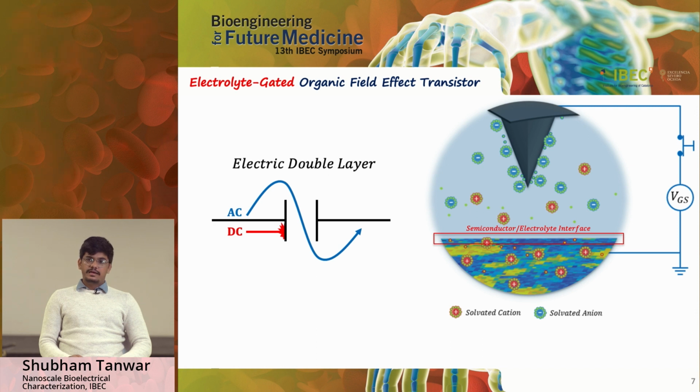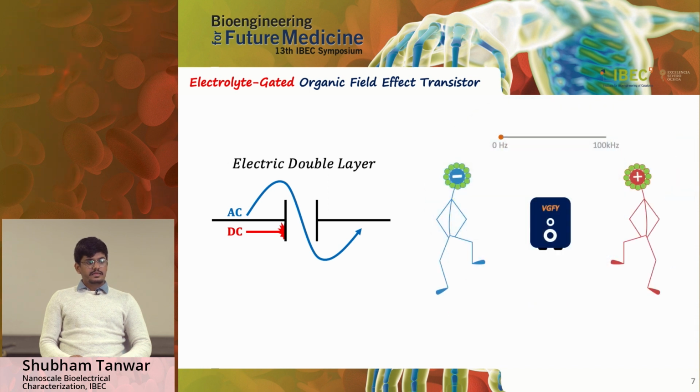If we want to probe the semiconductor electrolyte interface, the voltage has to arrive there, and it's not possible with a DC voltage because ions block that. So we have to use an AC voltage, but at what frequency? The frequency depends on the charges. And let's, for an analogy, take that these charges went to the disco and they are following the beat. If the beat is at low frequency, they can follow it easily. But if it's very high, they really start to phase out. At very high frequency, they can't even hear it. So it's really difficult for them to follow.